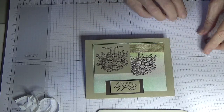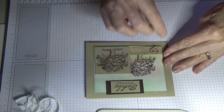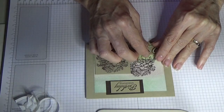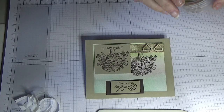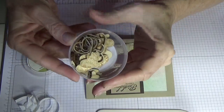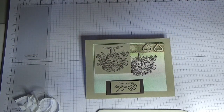So I put buttons on the other one, so I have these new embellishments, and I thought I might just pop those on there. Now these new embellishments are available from January 2017 from Stampin Up, and they're Sending Love embellishments, and you do get quite a few in there. There's hearts and there's little flowers, so that's one to keep in mind.